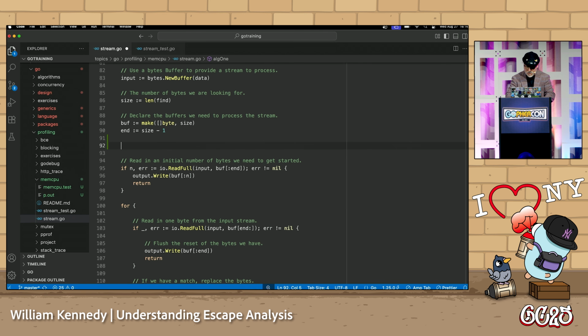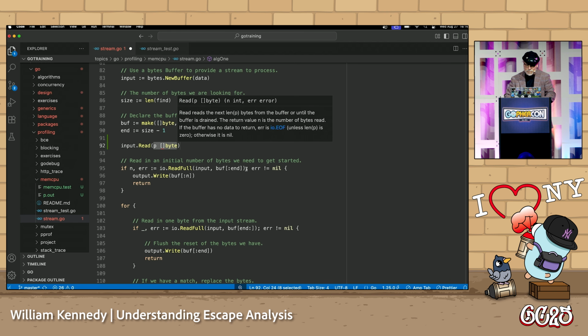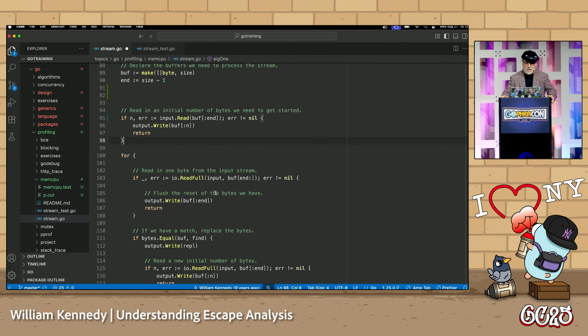So what we're going to do is say input dot, and that's going to have the read. I could probably get away... Man, it's been so long since I tried this. Let's see. So if I put this in here, all right, that's going to be that read. And I'm going to have another one of these down here.